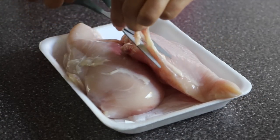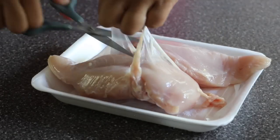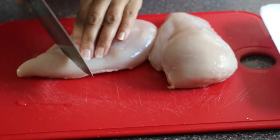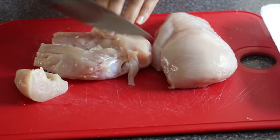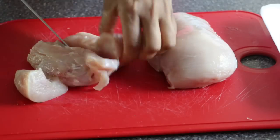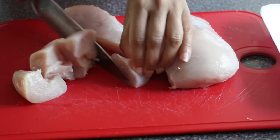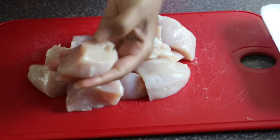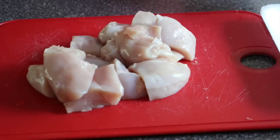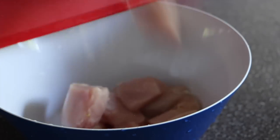I am using chicken breast — this recipe calls for chicken breast and I'm cutting the excess fat. You definitely do not want any fat on the chicken. I'm using one and a half pounds of chicken. My chicken breast is pretty big so I'm going to cut them in half and then into big-size cubes. We want the chicken pieces to be bigger cubes because this recipe calls for it, and also because they absorb the moisture very well and the meat tends to be tender when you cook them.